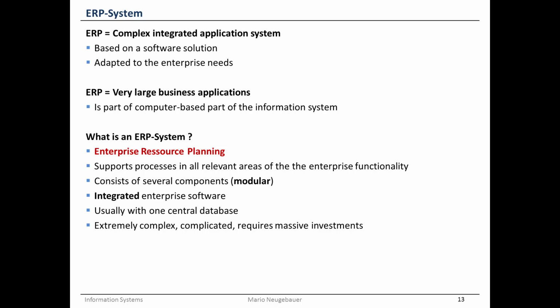As mentioned before, for the enterprise information system, such an ERP system also consists of several components, of several modules. So mostly you are able to buy a core component, and then you might use additional components, additional modules to add functionality which suits your business needs. And therefore it's modular, such that different companies can choose different modules, and some modules do not depend on each other. Some other modules depend on each other, of course, but you do not have to buy all modules to run your ERP system.